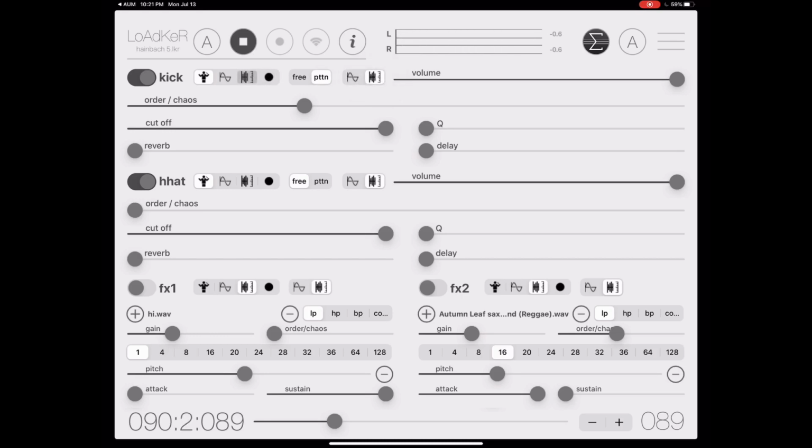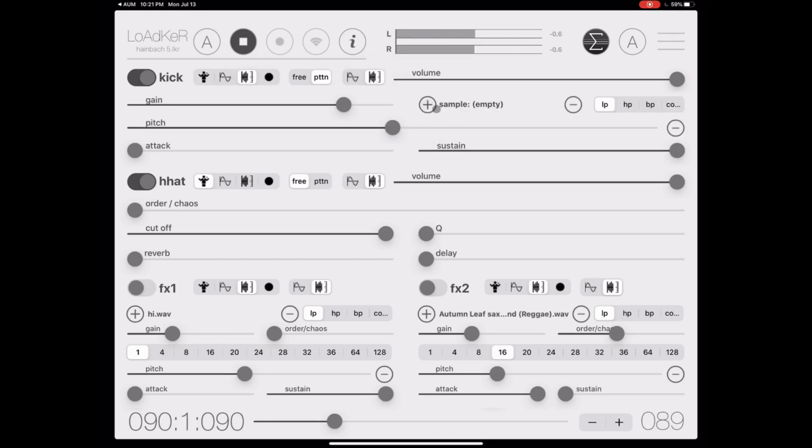Now here is where we switch between the synth produced kick sound and any samples, but we don't have a sample loaded. This is where we load samples. You can see the sample is empty. So if I put this in that sample on the sample tab, there won't be any sound on this one. So let's put it back to the synth engine.